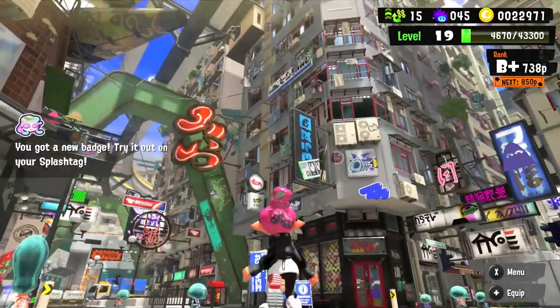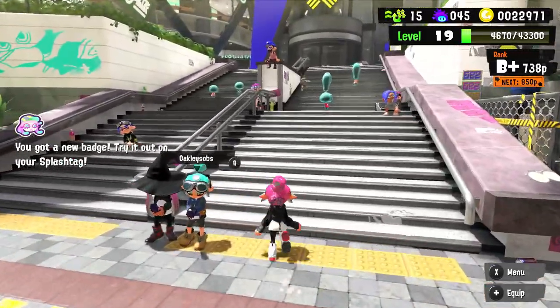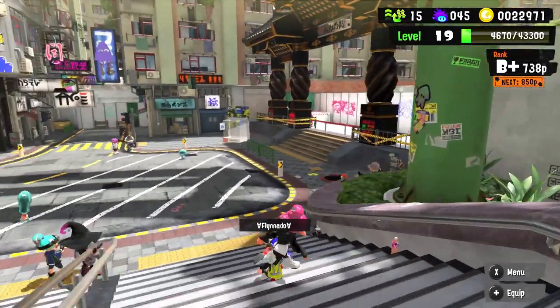So there we go, the Jet Squelcher, a lot of fun. I definitely wanna hear your thoughts on it. But you got a new badge, try it out on your splash tag. There we go, very cool.